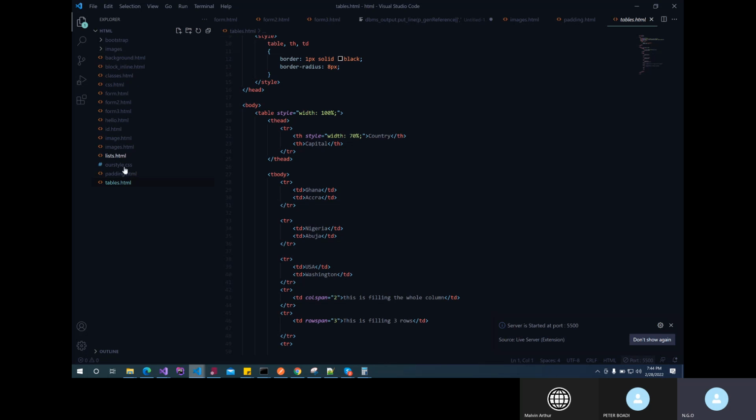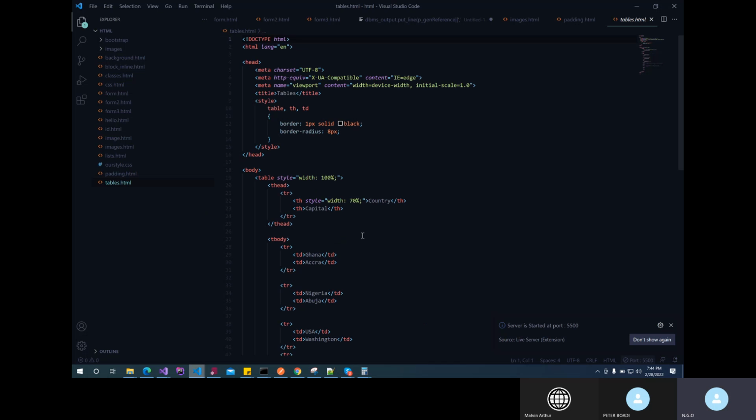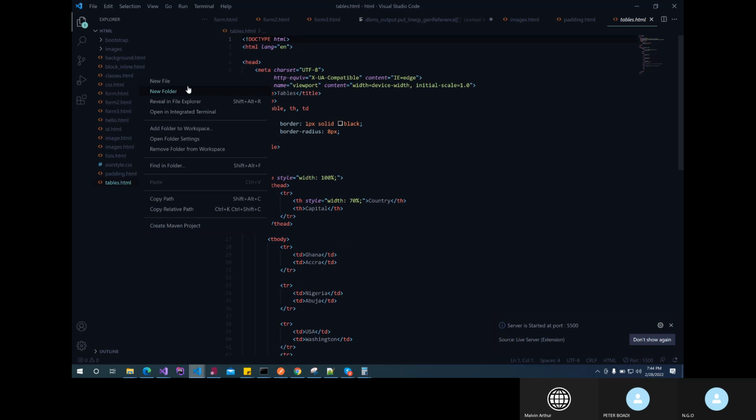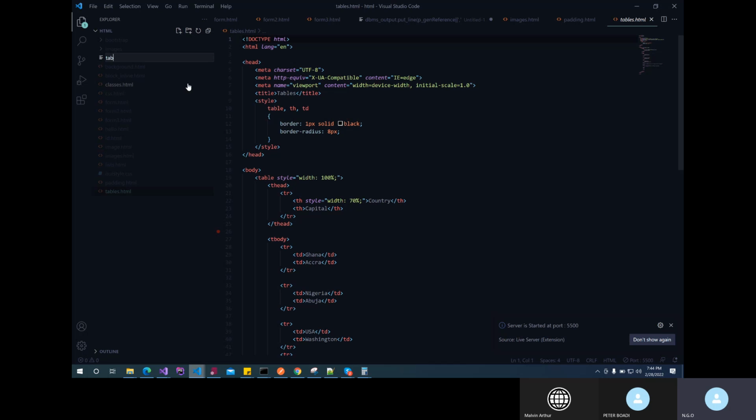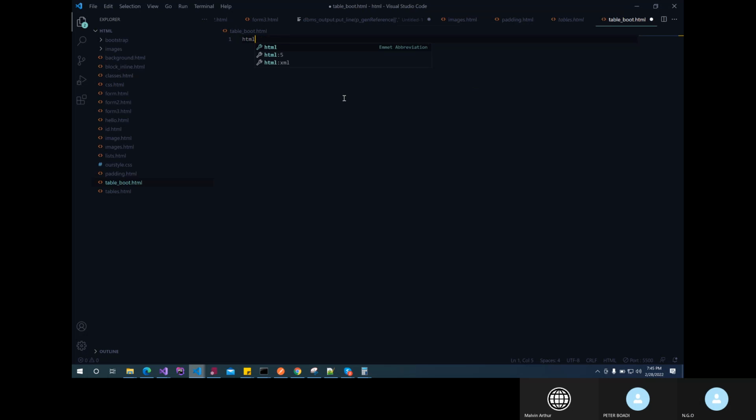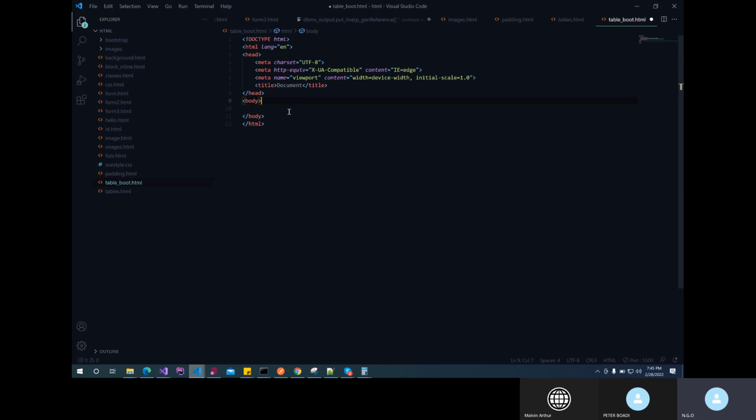I'm going to continue, and in this case, let's say, table, call it bootstrap HTML. Okay, just the basic HTML stuff. So let's have a table, head, tr, th.